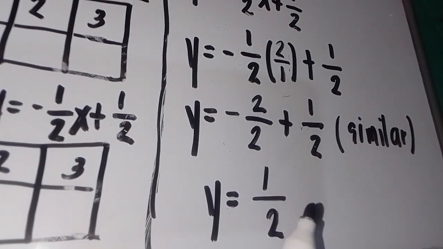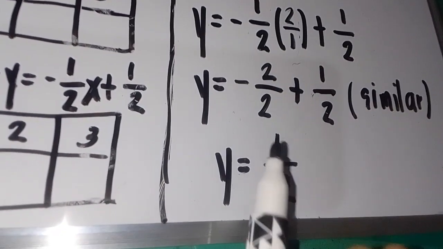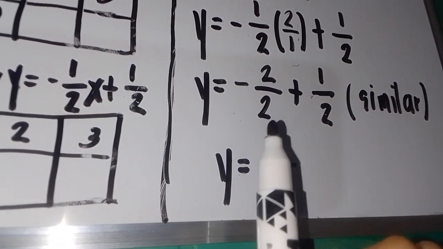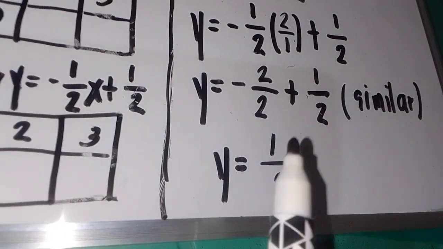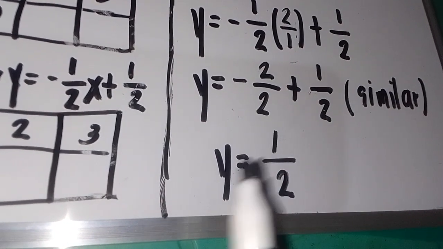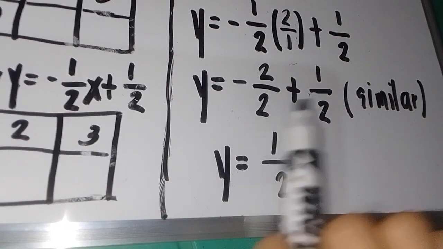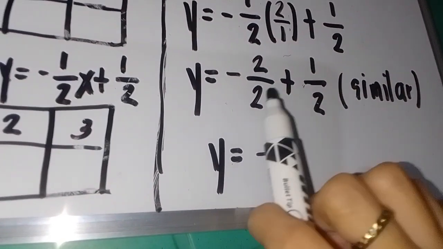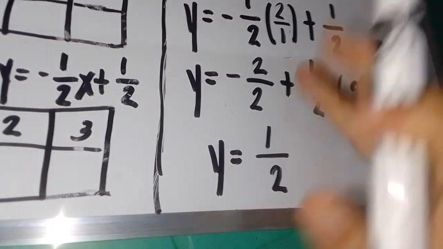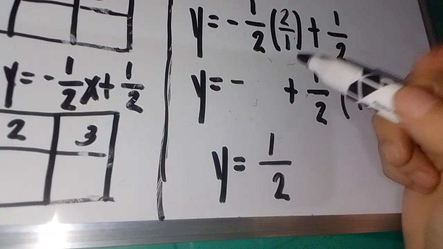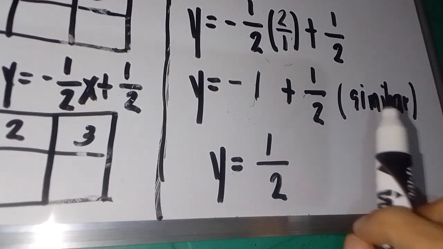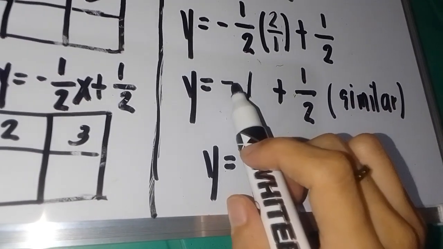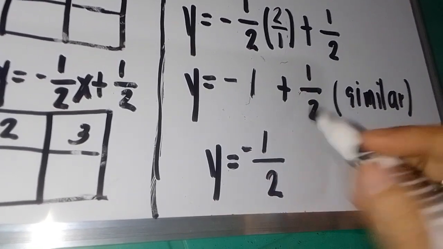Now, asay atong i-follow ani nga sign. Kung mag-subtract gani ka, since dili sila pareha og sign, ang isa positive, ang isa negative, adto ka mo follow sa sign sa mas dako og value. Between these two fractions, ang mas dako nilang value is this one. Because this 2/2, that is also equal to 1. And then, kini siya nga 1/2, that is 0.5 ra. So, mas gamay dun siya. So, si negative ato ang sundon nga sign. Mas dako man si 1 kaysa 0.5.